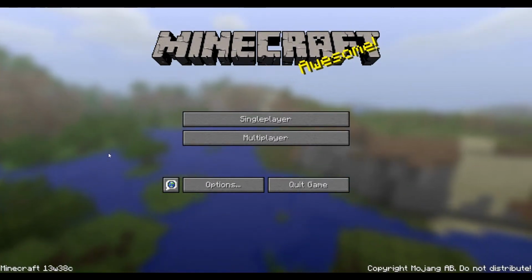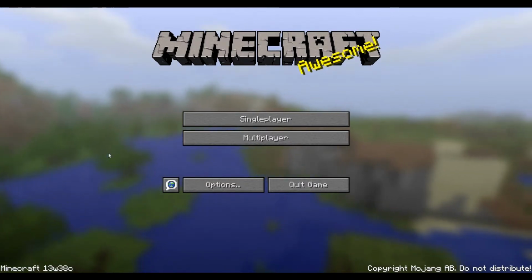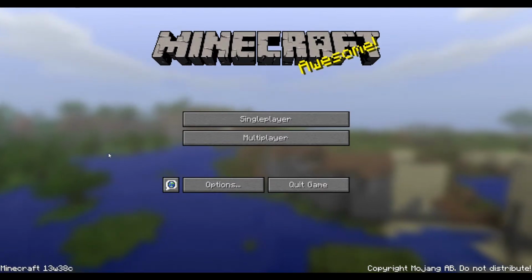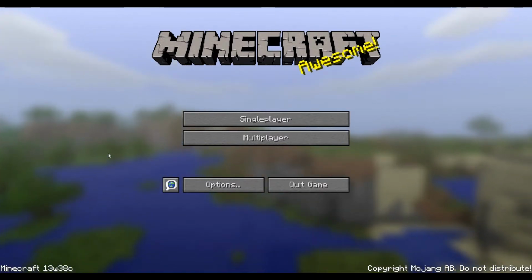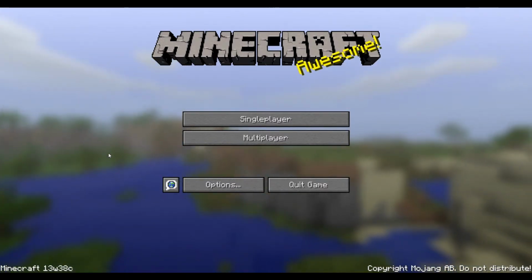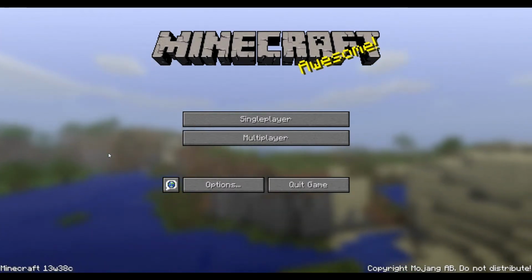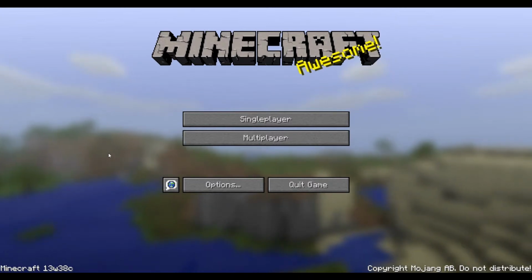But what we'll do is kind of related to redstone. What we'll do is create an empty world. Previously that wasn't really possible without any third-party programs or mods or anything, but now it is possible in vanilla.